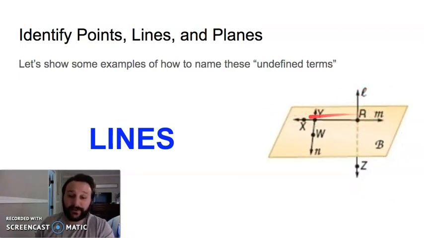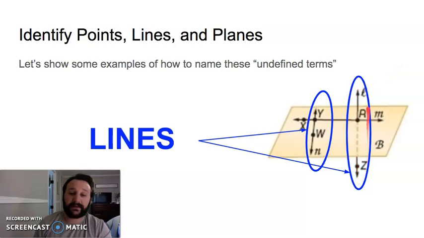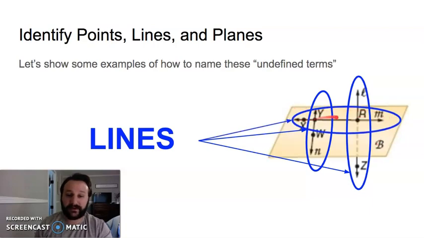Lines are named or defined by two points or a lowercase letter with a line. So a line, not just a line segment, we're talking about a full line here, is defined by two points. It could be line M, or let's start with this. This line right here could be line YW or line N, this lowercase n. Either way, that's how we would name it, or WY, that's okay too. Then this line here could be line L, that little cursive, sort of italicized L, or it could be line RZ or line ZR. You guys remember that? And then this line right here could be line XY, could be line XR, YR, RY, RX, or just line M, this little italicized M.